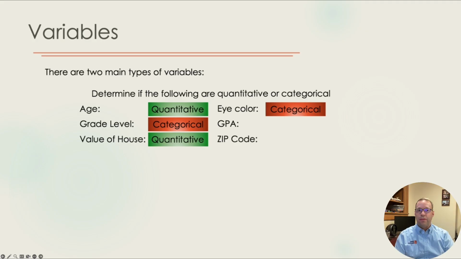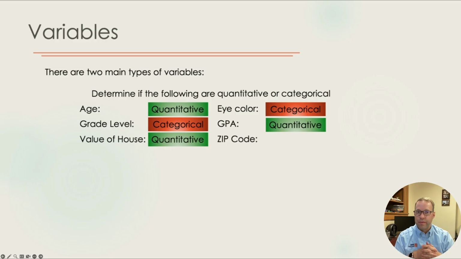So if you have, we'll say 2 B's and an A, an A is 4, 2 B's would be 3 each. So 3 plus 3 is 6, plus 4 is 10. Divided by 3, you get a 3.33 GPA. All right, so that's what GPA is. It's numerical, and it is by definition an average, so it's most definitely quantitative.